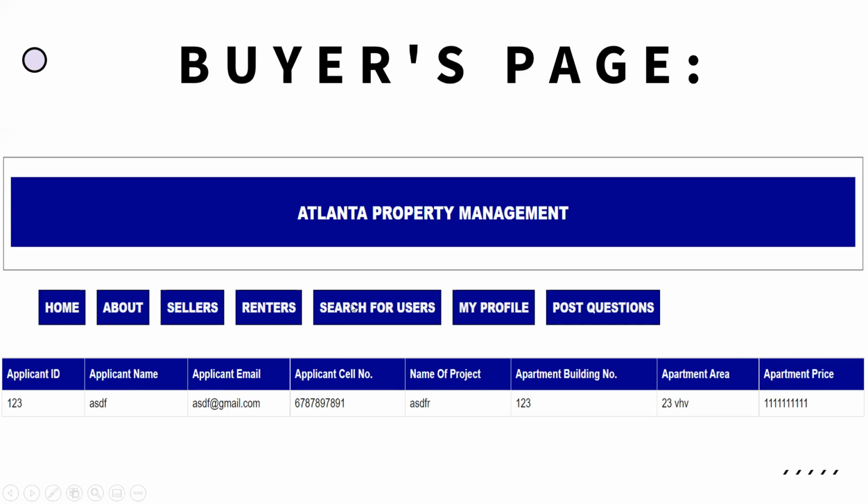So buyers can directly come and see all the list of apartments that are listed over here.